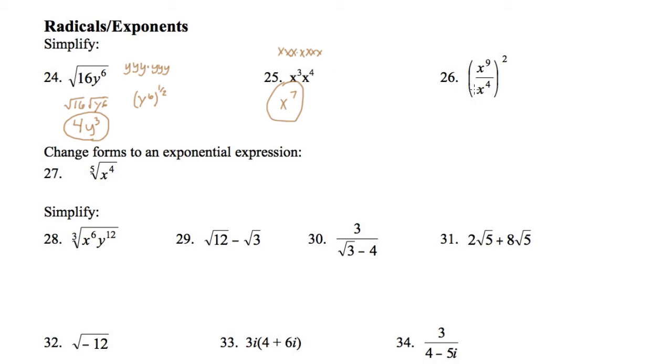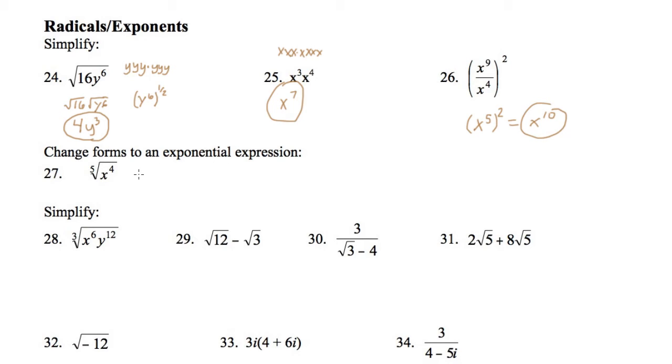Okay, I'm going to start here within the parentheses, x to the 9th over x to the 4th. 4 of the x's will cancel with 4 of the x's here, leaving me within the parentheses x to the 5th power. Otherwise, I could use the fact that when I divide like bases, I subtract exponents. 9 minus 4 is 5. So now I have x to the 5th squared. And if I have an exponent raised to another exponent, I can multiply exponents. So this becomes x to the 10th.